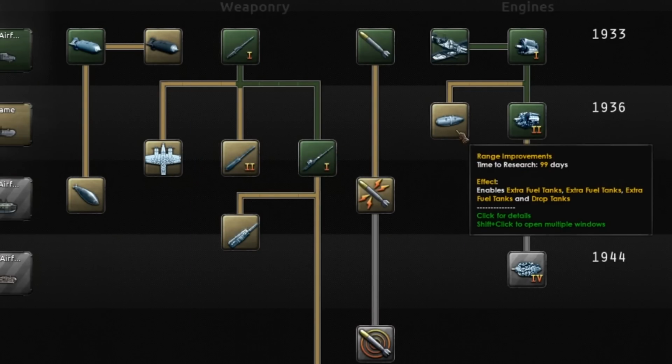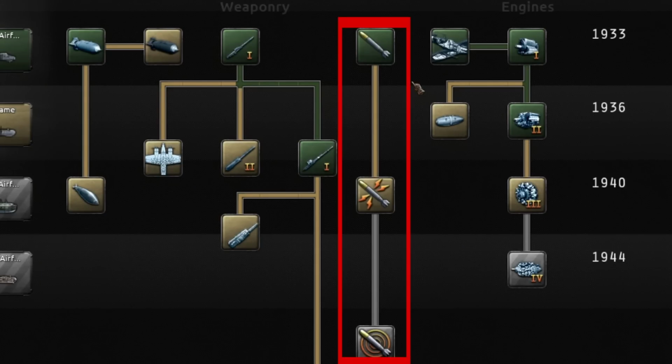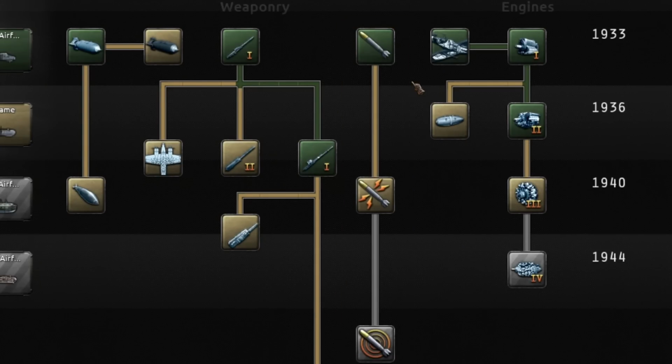Range improvements help you extend the flight time of your aircraft either through disposable drop tanks or by increasing the size of the in-wing fuel tanks. You can research better torpedoes for your naval bombers as well. It's important to note that these are different to the ones you unlock through the Man the Guns research techs.